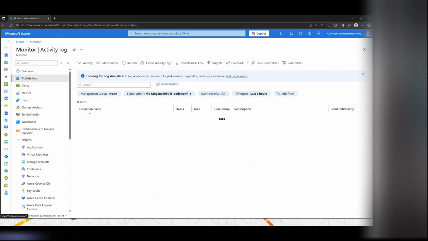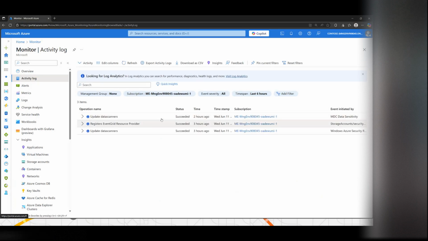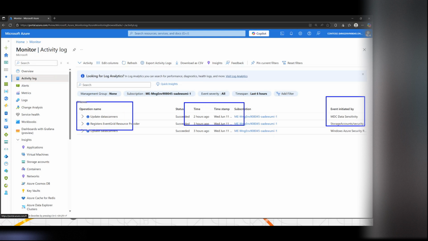The activity log provides information on who did what, when it was done, and what was done: who, the time when it was done, and what was the activity that was done. So that is what you get with the activity log. It's a component of Azure Monitor.